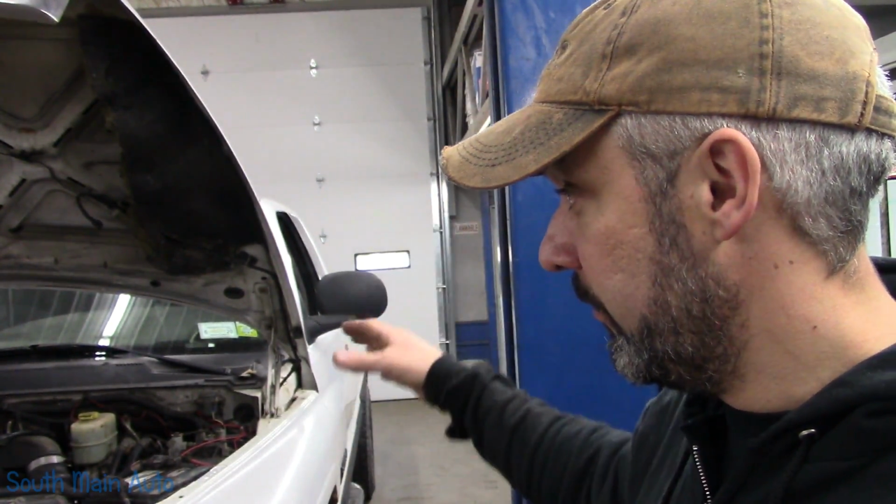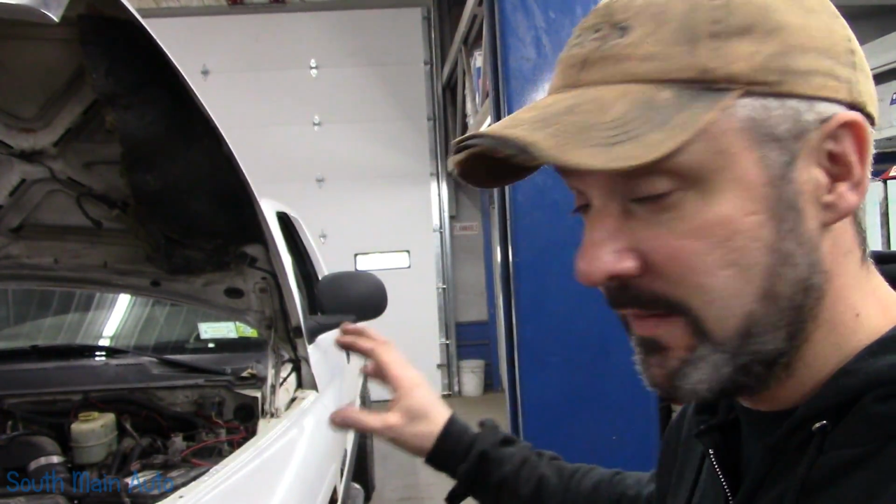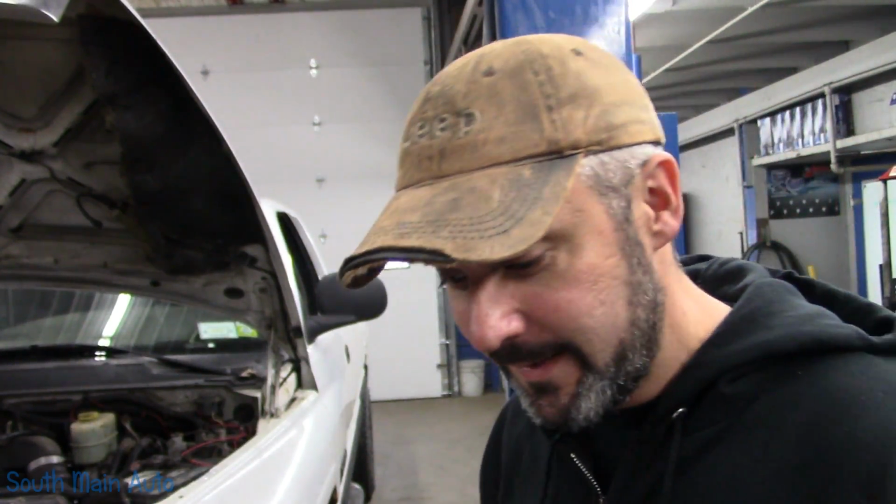It is not my habit to just start going through every single fuse on the vehicle, because we don't know which one controls it, and for all we know it could be missing. Particularly when you have extra wiring on the vehicle. You want to fiddle with that stuff as little as possible, because you don't want the guy to get it back and all of a sudden, ever since my plow doesn't work, that kind of stuff. So let me get a diagram, we'll go from there.